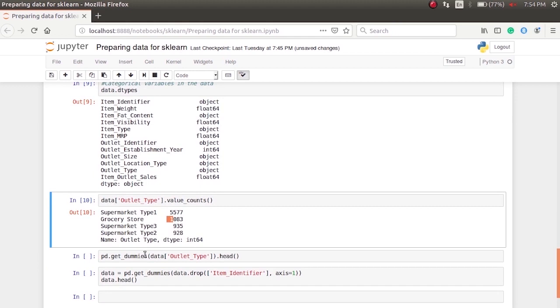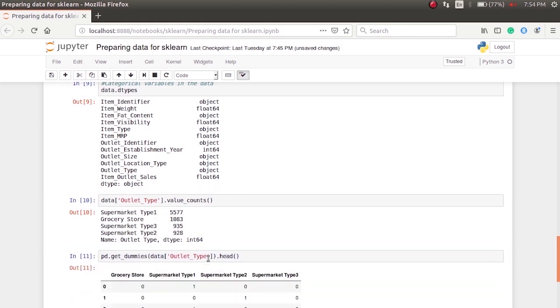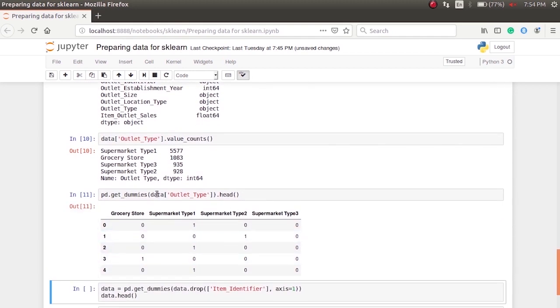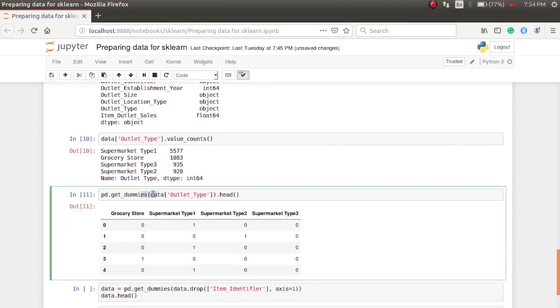Now we'll simply use pd.get_dummies and convert these categories into binary numbers. As you can see here, this is the same method that we just discussed. For each row we get 1 in one of the columns and 0 in the other columns. So we are creating 4 new columns because we have 4 categories. The first row had the category supermarket type 1, so we have 1 in this column and 0 for the rest. Similarly, the second row had supermarket type 2, the third one again supermarket type 1, and so on. Now these categories are converted into numbers, and this can be used to train the model.